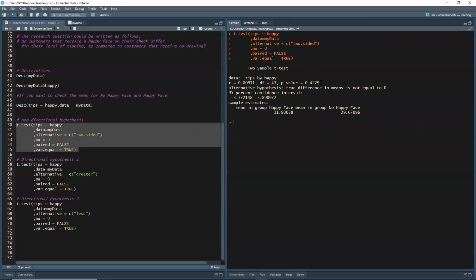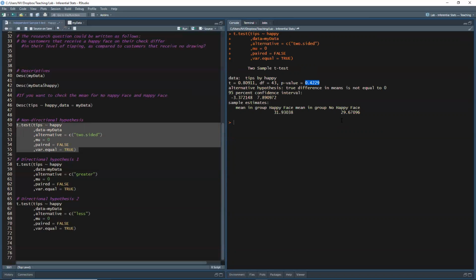So since the p-value is greater than 0.05, we fail to reject the null hypothesis. So basically what we're saying is there's no difference in terms of tip amounts for customers who received a happy face drawing on their checks or the customers who didn't receive a happy face on their checks.